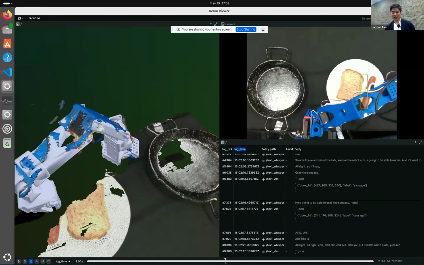Put it in the bread, please. All right, there you go. So basically, the VLM is doing the localization, and then I do a lot of image processing that makes me able to pick it up. And this is the power of combining multiple models, which is what I'm trying to showcase here. There are probably people who do way cooler demos at this conference, so I don't want to, you know.